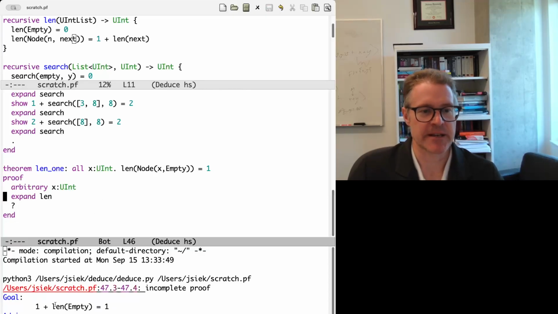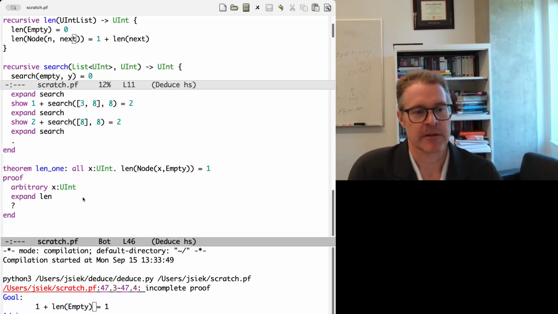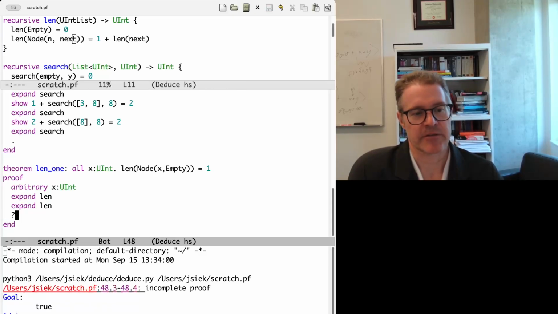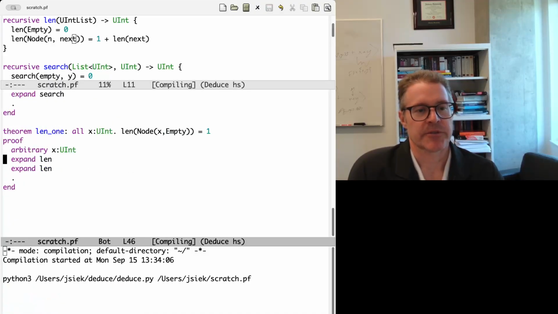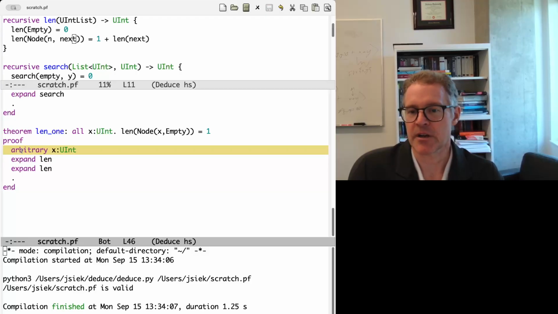We expanded length once, and now it's referring to length of empty. So let's do expand length again. And now we're down to true. So indeed, we were able to prove this for all statement using an arbitrary as our proof method.